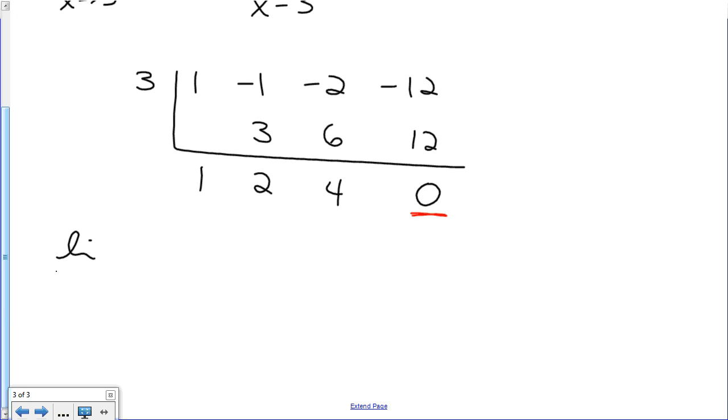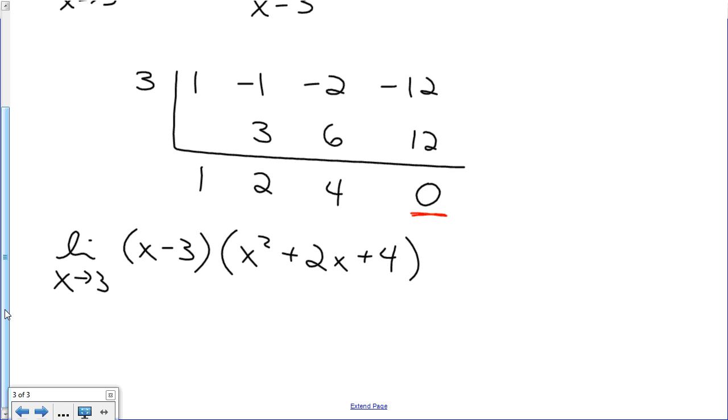So we have the limit as x goes to 3 of, by factoring out or dividing out by this x minus 3, I found one of its factors here is x minus 3. The other factor then is x squared plus 2x plus 4. Again, those come directly from the fact that I have a coefficient of 1 here in front of the x squared. Got a coefficient of 2 in front of this x term, and my constant at the end is the 4. So those come directly from the values there. That's the numerator of this thing. And the denominator is x minus 3.